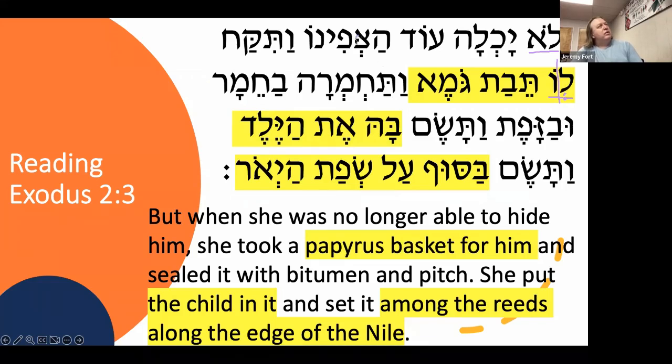I'll pick one out here for you. Got a definite article here. Here's another definite article with a bet preposition. And it doesn't have a dagesh. Why? It rejects it. Perfect. Another conjunction right here. A lot of words you probably don't recognize, but that's okay. You're not here to know the words just yet. Another conjunction.